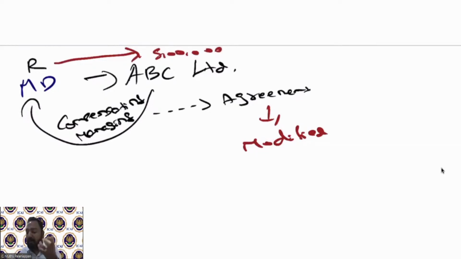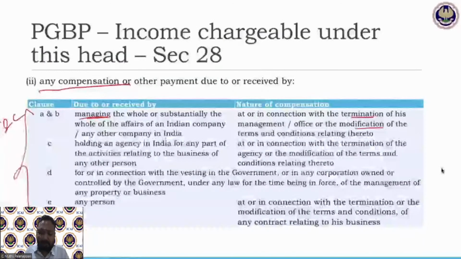So, there is a change in agreement entered with R, who is actually controlling the organization ABC Limited. Now, when there is any change in this agreement, any modification, whatever money is received by ABC Limited will be taxable under Section 28. So, in short, when there is an agreement between two business people, any change in this agreement for which one company pays to the other company, this money will be taxable under business income. Similarly, an agency. So there is principal and agent, right? Principal, agent. So whatever this agency is receiving for any change in the modification.